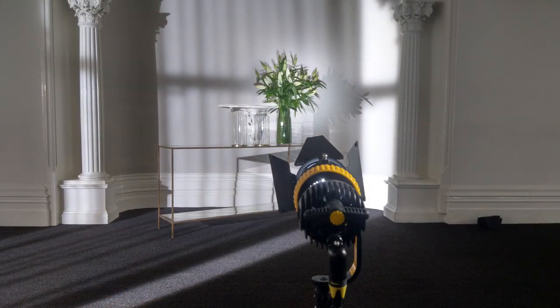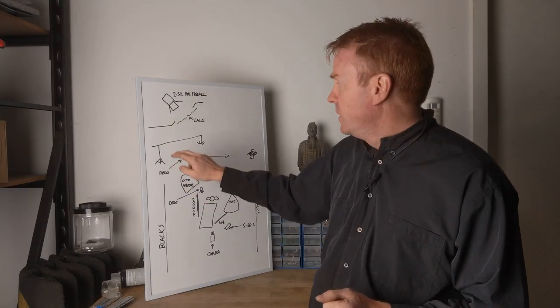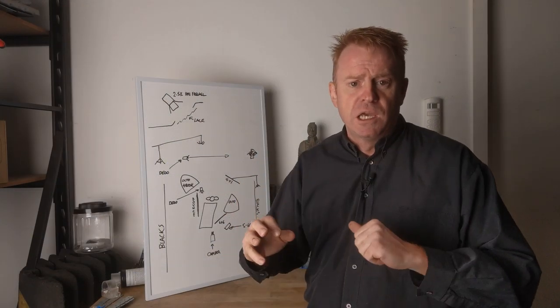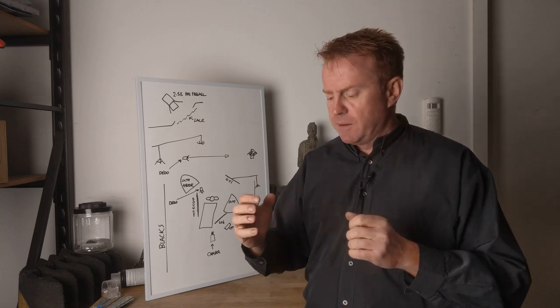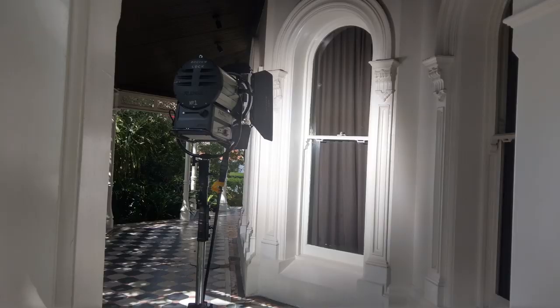On the wall, there's some detailed sunlight coming in, and that's a 2.5K HMI Fresnel coming in through a window, basically lighting that side of the set there. So the reason I went to Fresnel is we wanted some shape to it, so we had some lace curtain over the front of the window. We wanted to get that texture. And basically, the lamp head was too close to the window for me to get enough separation to get some shape into a par light. So I needed to go to a Fresnel.